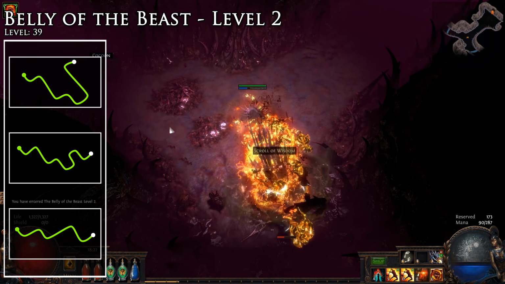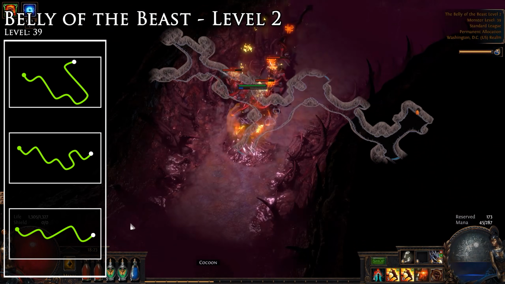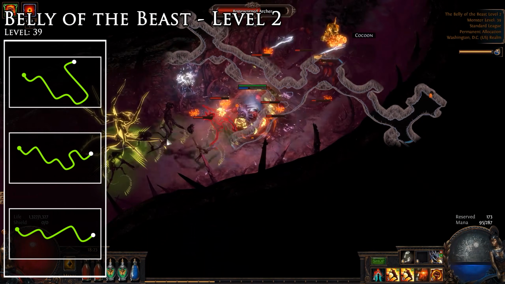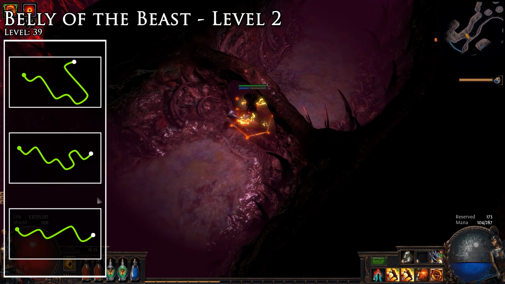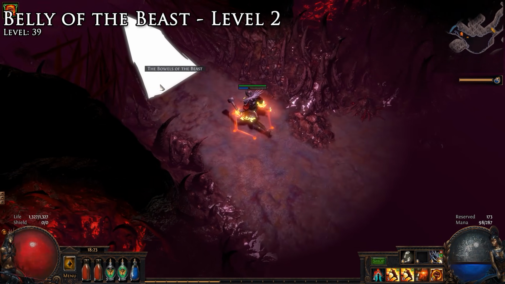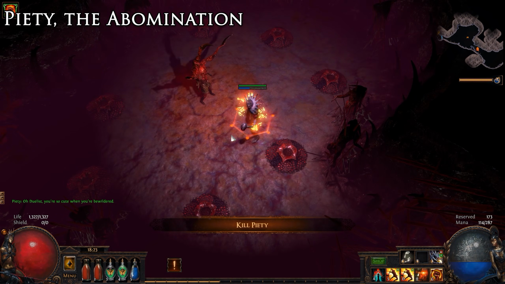The Belly of the Beast level 2 is much like the previous zone in that there are many narrow hallways with dead ends that are difficult to discern from the correct path. In general, you will make your way to the top left of the zone, sometimes having to go down before up. Once you reach the end of the zone, you will encounter Piety yet again, but this time she is corrupted by the Beast. This fight can get quite hectic, but is very simple in nature.